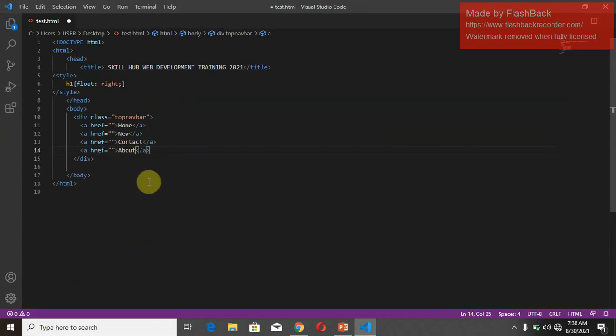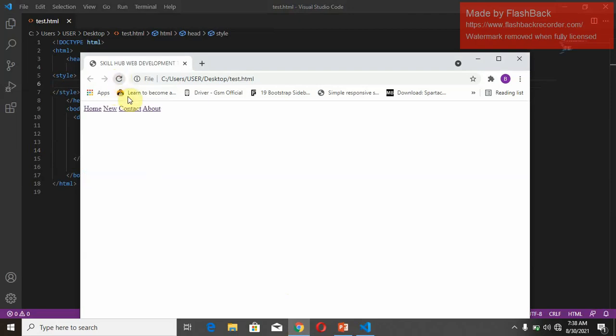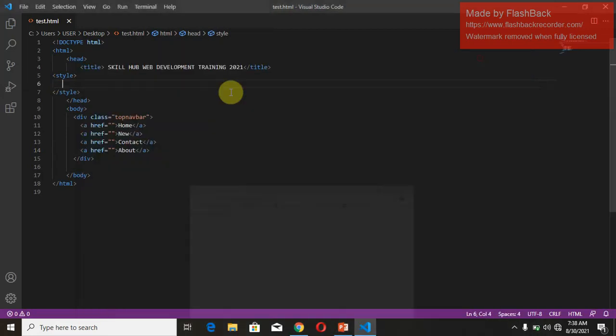Now, if we save our code as it is right now, let me take away the H1. So if we save our code as it is right now and run our page, we're going to have it in a straight line. So this is what we have. Now if you click on this link, notice what's going to happen. It wants to take me to a different page, and that's what we don't want for now. You want to refresh, but there are no links there, so it's not going anywhere.